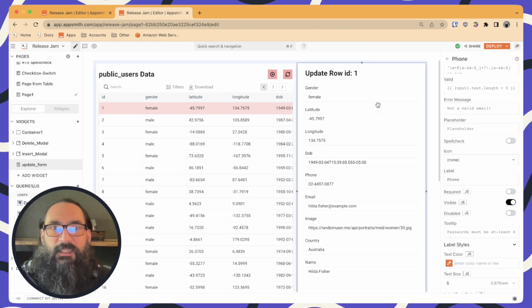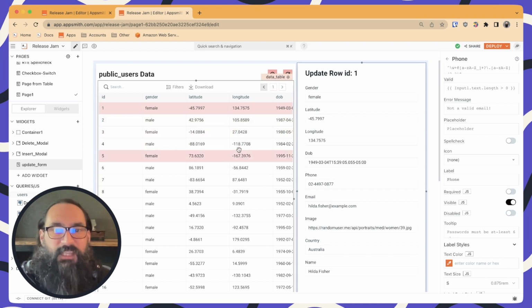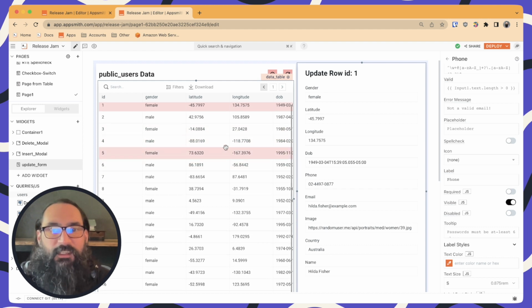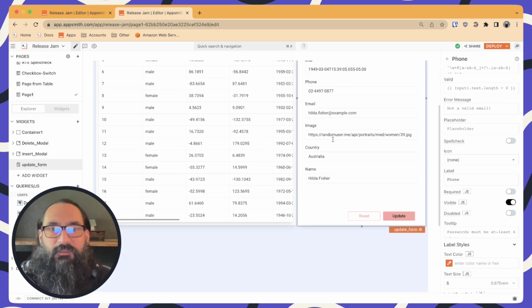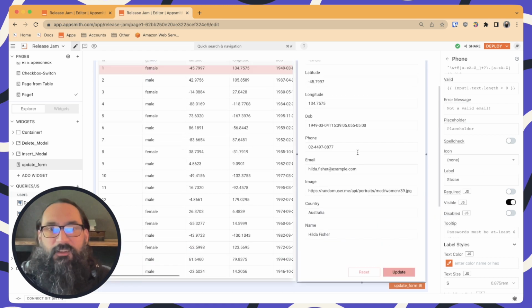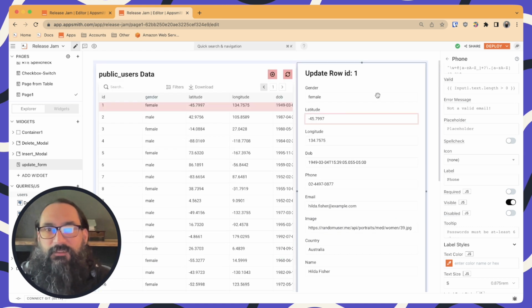And so this is going to make it a lot easier to deploy multiple pages to your app, connect to several different tables, and to just instantly generate a page with all of your CRUD operations and a form showing every field, and it's all conveniently editable right inside the single widget instead of multiple.